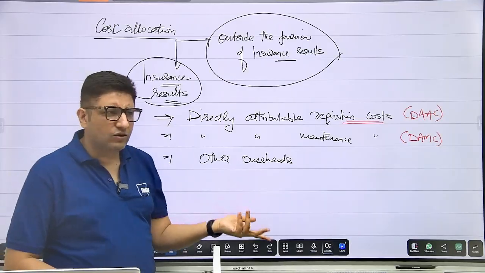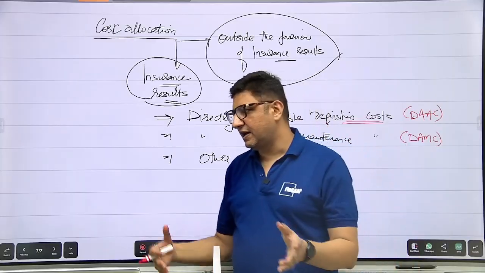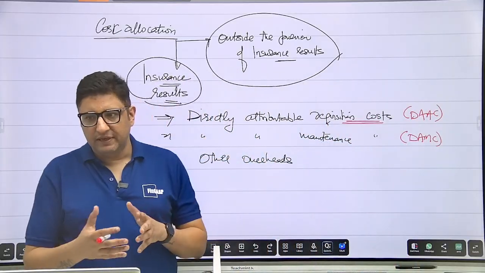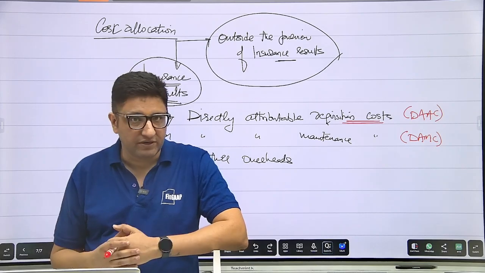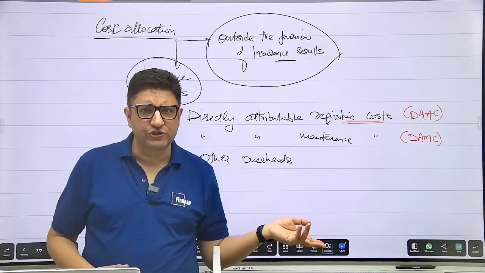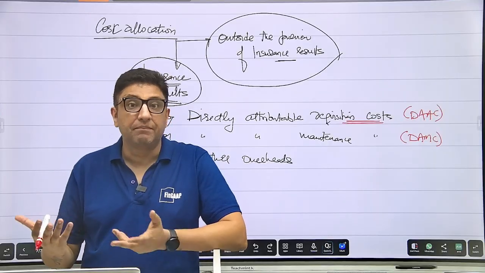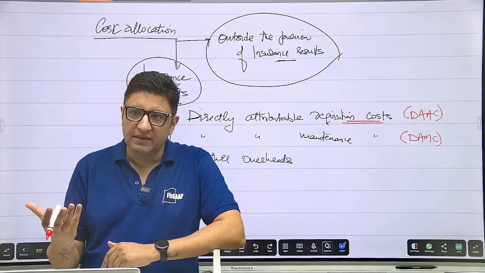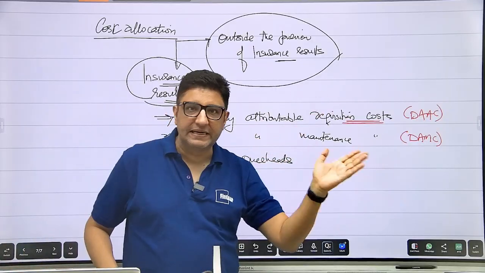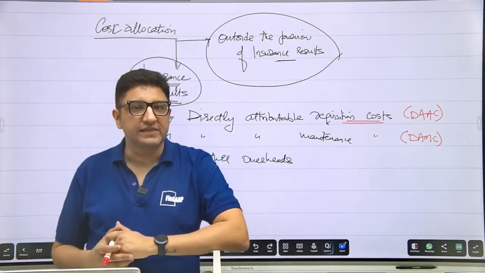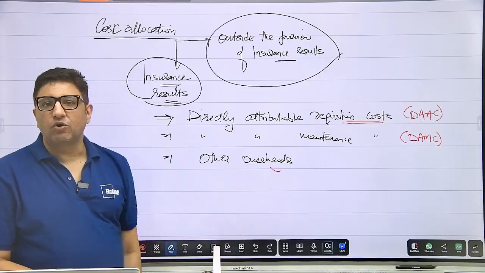And then the third category could be, think of it like this: you have an accounting system in place. You are just paying for the maintenance thereof. It has nothing exactly to do with the insurance business. It's more like a cost that you would spend for your company as a whole. You may have some HR staff which is not into the sale or maintenance of the insurance policy. So those would be the kind of costs which fit into the other overheads.